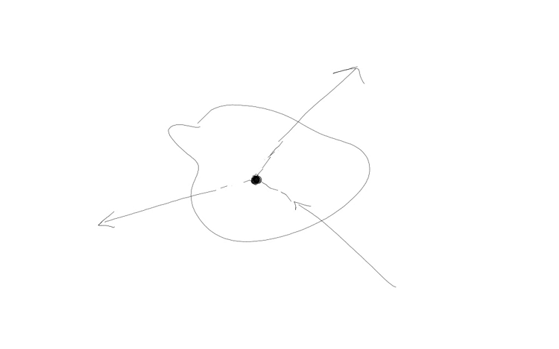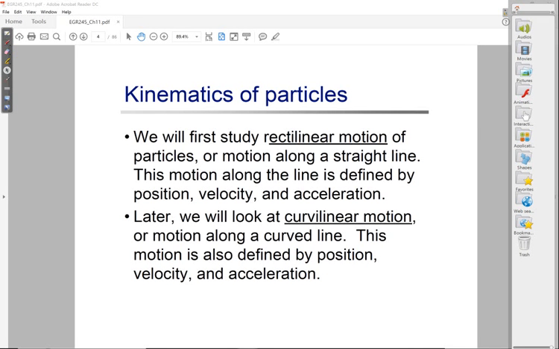All right, so with that brief review, let's go back to our discussion of how we're going to approach our study of dynamics. What we do is we first start off with the simplest type of problem. That would be a particle problem. And we start looking at kinematics, or describing the motion. We don't care why this object is moving. We only want to describe its motion. So we do that. That's the first part of this course.